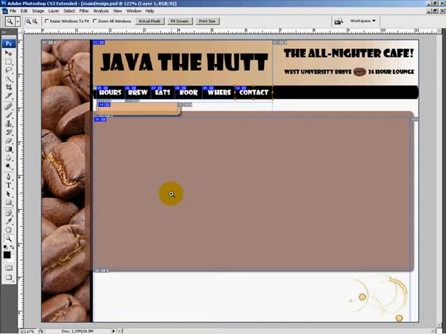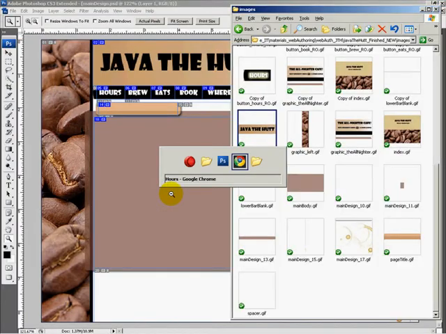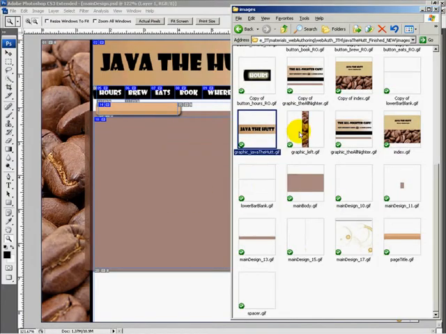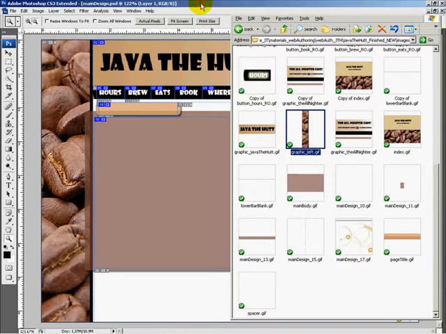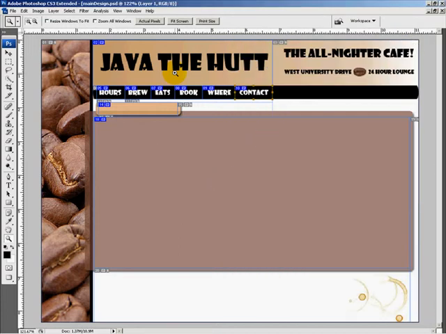Okay, the next part with slicing is I have to name my slices. Very important to name your slices. Remember that the slice name will eventually become the file names, okay? And the file and folder names, remember, when you're working on website stuff will never have any spaces, will never have punctuation except for maybe an underscore. So I only need to name the major areas, all right?